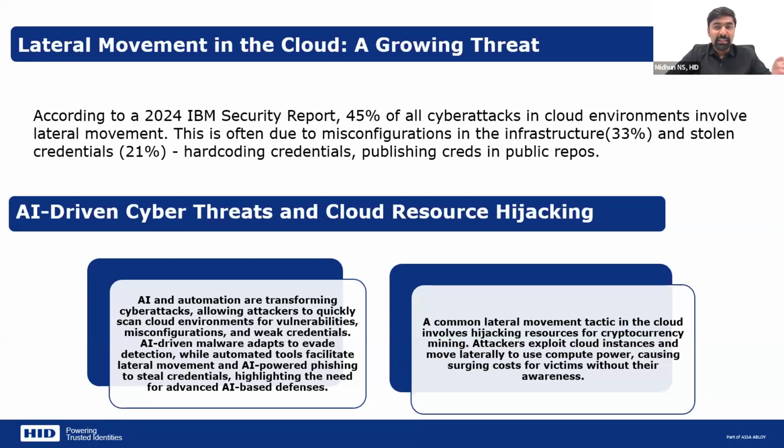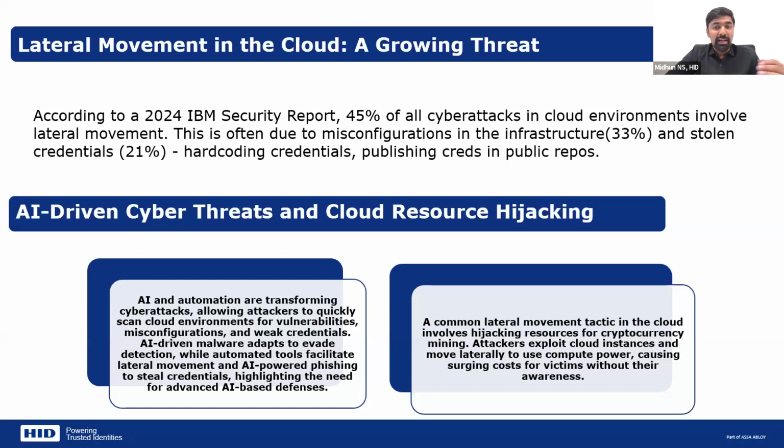Maybe let's break down these lateral attacks. Why are they happening so frequently? As you can see, misconfiguration accounts for almost 33 percent of cloud security incidents, and stolen credentials come in around 21 percent. These are often the result of hard-coded secrets in source code, credentials left in configuration files, or even accidental exposure in public Git repositories. That's where your credentials get stolen. Once credentials are leaked, they act as an open invitation to your infrastructure. So it's an easy way for them to get in.